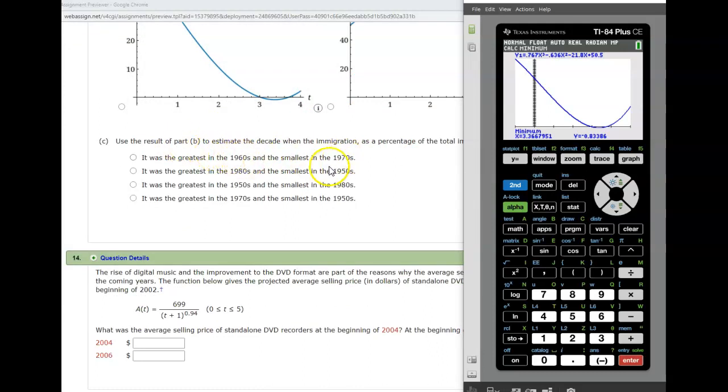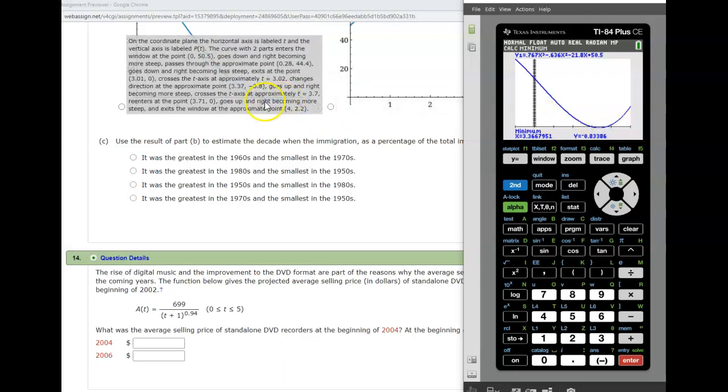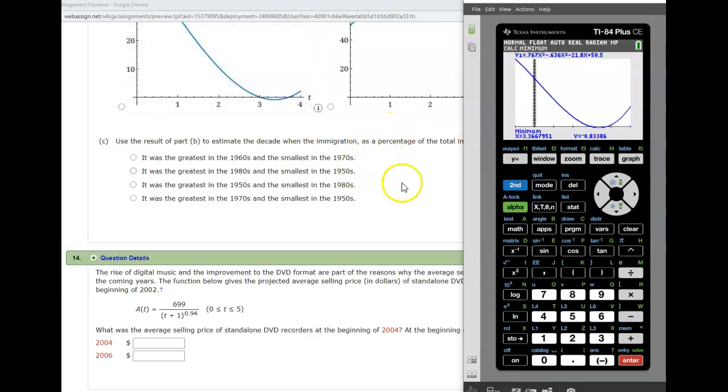So notice that here they're asking me for which decade. So this was the 0. And I really didn't need an exact value here because the minimum occurred between 3 and 4. So I kind of overworked this problem, but I also gave you a little bit more insight when you actually have to know what that minimum value is. So I just need to know which decade this was in. So be really careful. 1960s would be the first decade here, 60 to 70 to 80 to 90 to 2000. So just read the graph carefully.